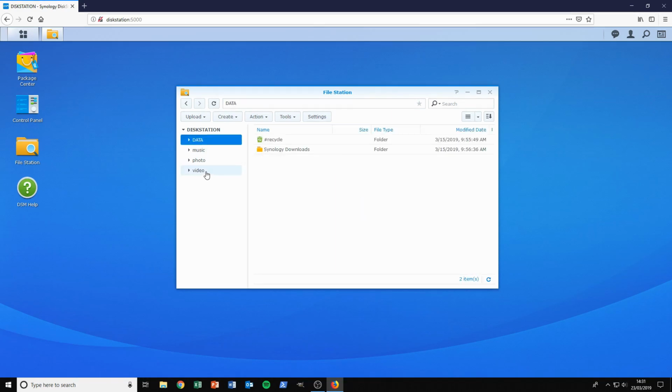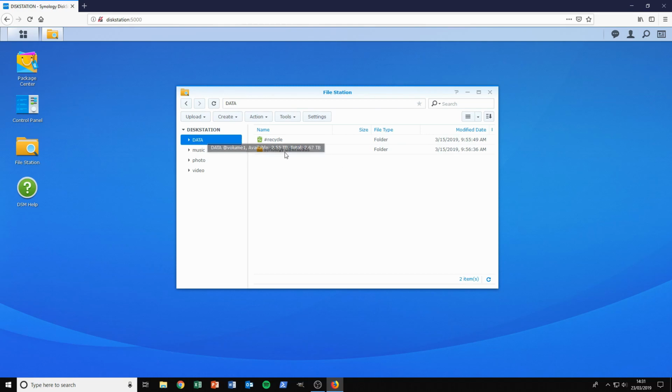I cannot get these folders to go into data, because otherwise the data folder would become empty. So my Synology downloads folder would be gone, because you know the Symlink just creates a link between this folder and that folder. So that would mean that the data folder would no longer have the contents that it currently has. So I do want that to stay.